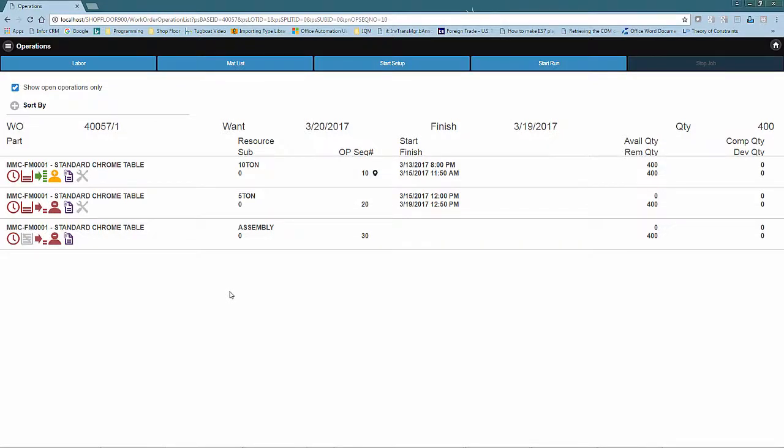A purple paperclip document icon displays when there are reference documents. A tooling icon displays to indicate there is a material referenced on the operation, which is a tool or fixture. There are buttons to launch the Start Setup, Start Run, and Stop Job transaction screens.